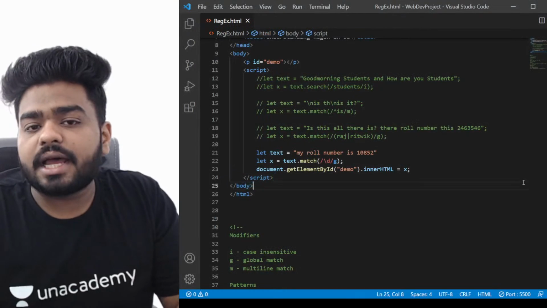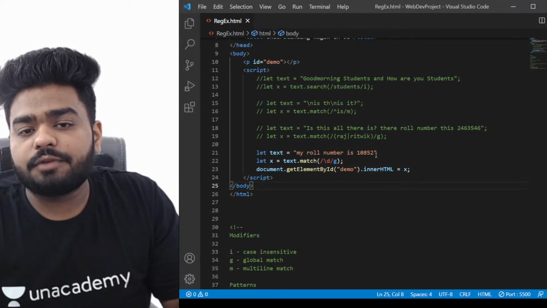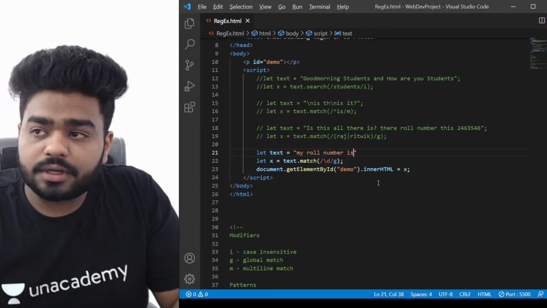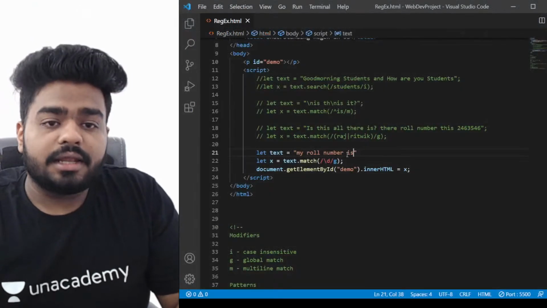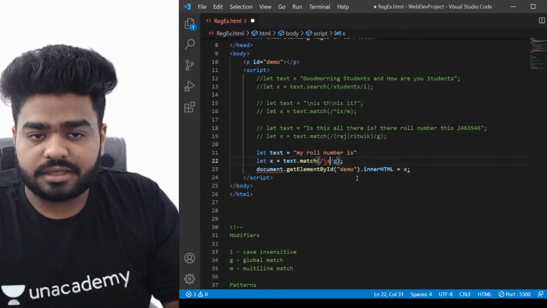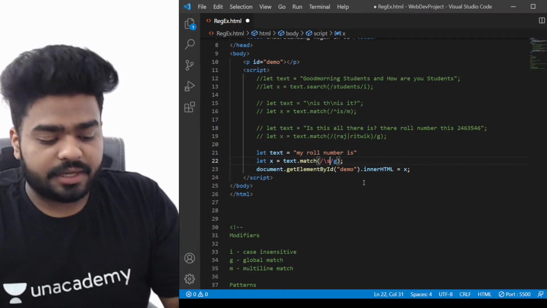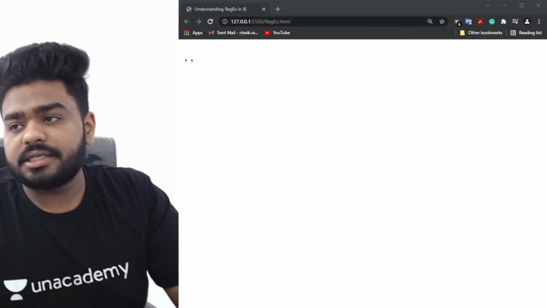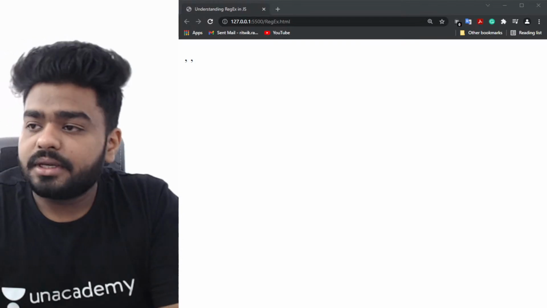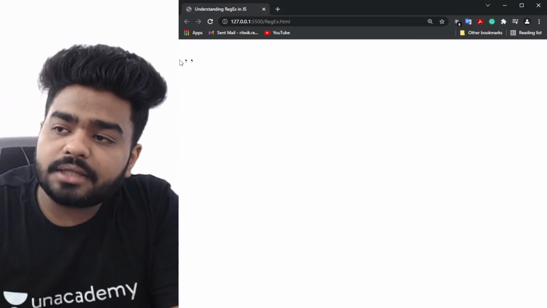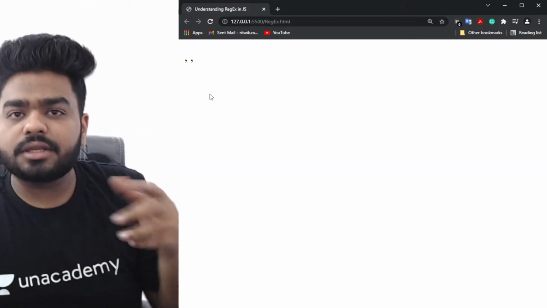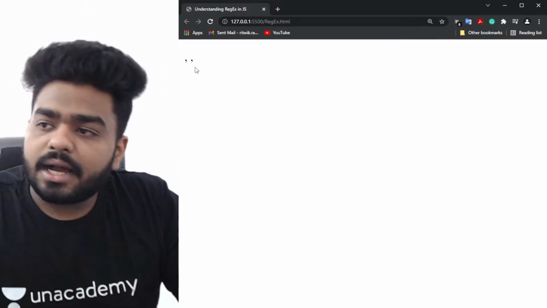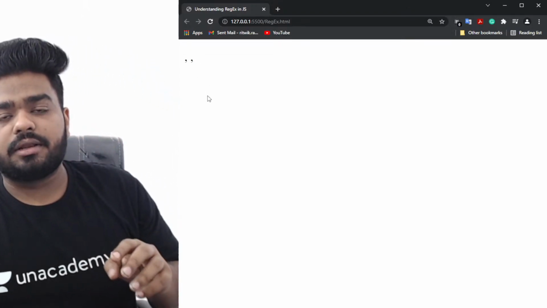Let's understand what's going to happen if I don't write here any digit. Let's save this. Obviously it's not going to give me anything. It's empty. Let's see what happens if I give here \s. \s is for white space. If I save this, you can see what's happening. It's giving me a comma and a comma. Now understand why this is giving me a comma. Before the comma there is something which is invisible. Again after the comma there is something invisible, again after the second comma there is something invisible.